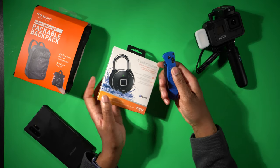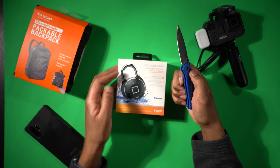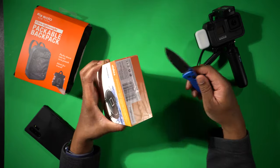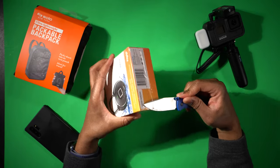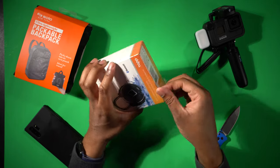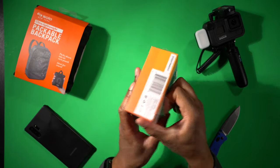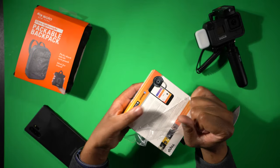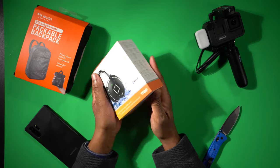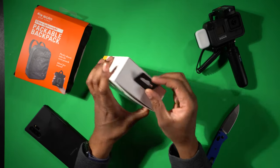I have my box opening knife here. This is my Benchmade Bugout, if you are ever curious. I get some people asking, so I figure I might as well mention in my videos which knife I'm using. I'm thinking about getting a new one. So if any of you out there have a recommendation for a new knife, please feel free to shoot me a comment. And if you are a manufacturer of knives and you want me to check out your knife, please let me know.